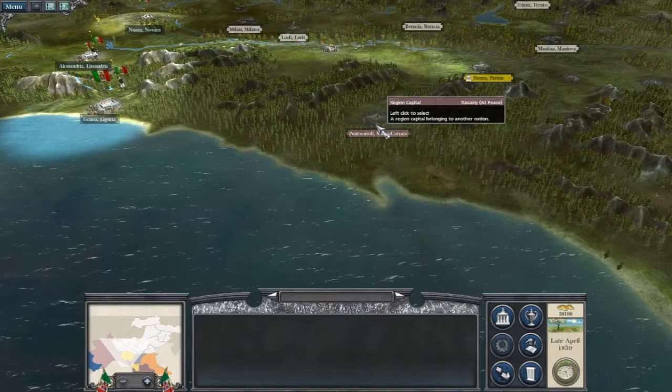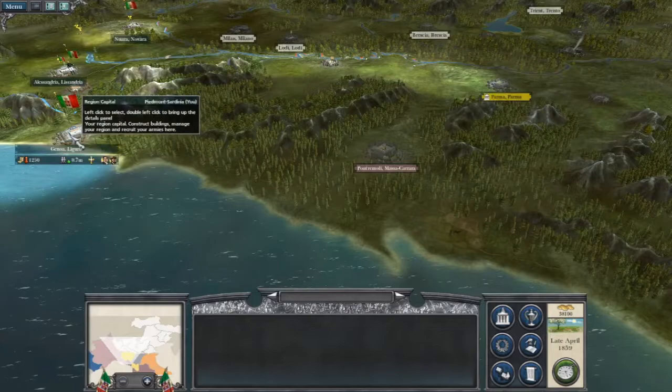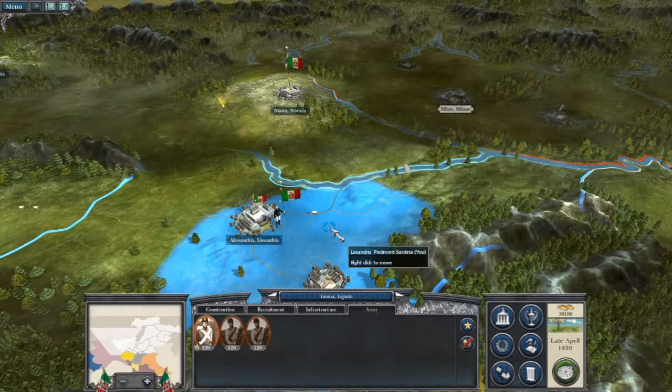I'm pretty sure that we are at peace with this guy, but for some reason, you see here, he says that they are unfriendly. Because of that, I want to have here a couple of units, at least two Volontari and Fanteria di Linea. Perhaps the Fanteria di Linea would be good to move further here. But I think it's okay.